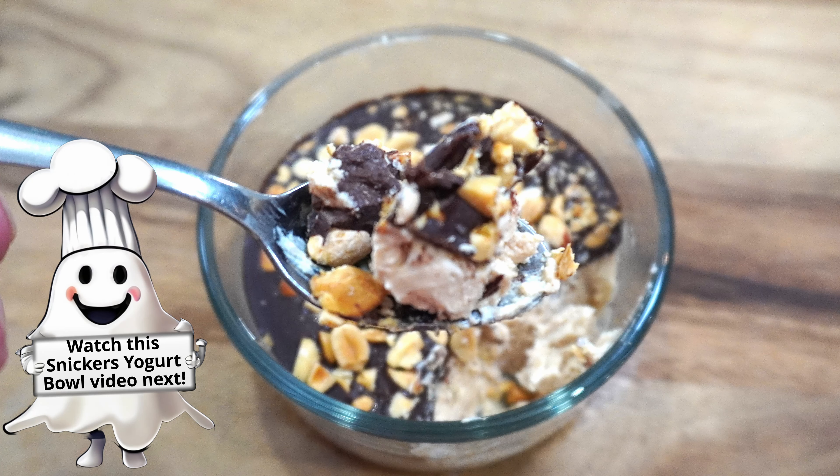Our third salad is a refreshing watermelon salad. It's perfect for a hot day and combines sweet and savory flavors beautifully. Start by washing your arugula, then cube some fresh watermelon and set it aside. For an elegant salad, you need an elegant bowl. Add your arugula to the bowl, and then spoon in your watermelon.